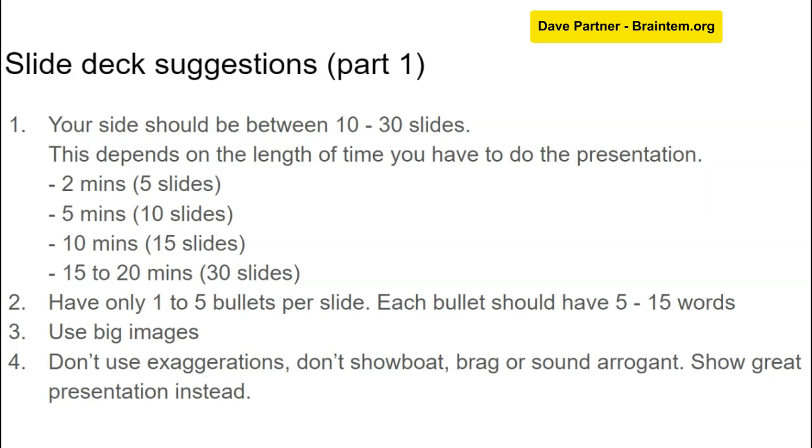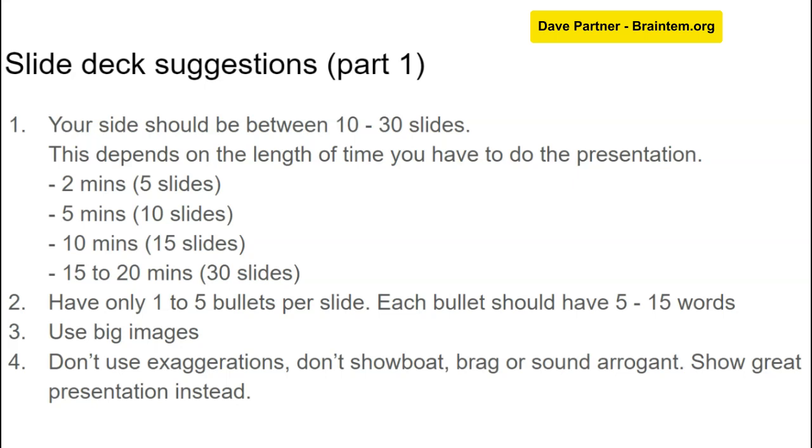Now the next thing is, you have only 1 to 5 bullets per slide. Don't copy a full notebook. Don't write a full article in each slide. It's called a PowerPoint for a reason. So basically, the title of the slide, then 1, 2, 3 points. If you have more than 5 bullet points, you are pushing it. The highest you have is 5 bullet points. Period. So have only 1 to 5 bullets.